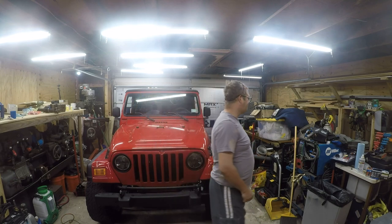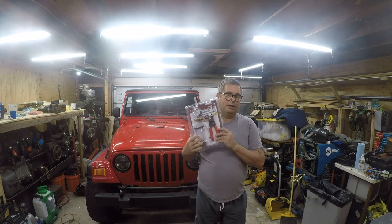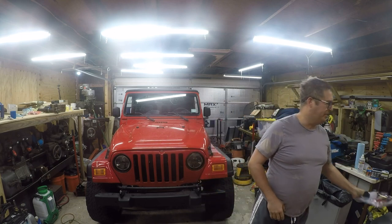Anyway, what we're going to do today is change the battery, and then I'm going to bleed the brakes. I've got Harbor Freight's basic 14-piece brake bleeder. That's what I'm going to be using and reviewing. My brakes are just a little squishy, and so the place to always start is with bleeding the brakes. But first, let's go ahead and change the battery.